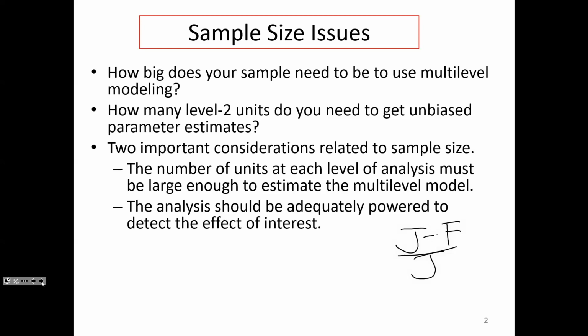So this is another reason that you want to be really thoughtful about how many clusters you're going to have, what's a minimum number of clusters. The rock bottom minimum number of clusters to get you on the board, even for a 2-level model, is about 10. And I'll show you why in a second.